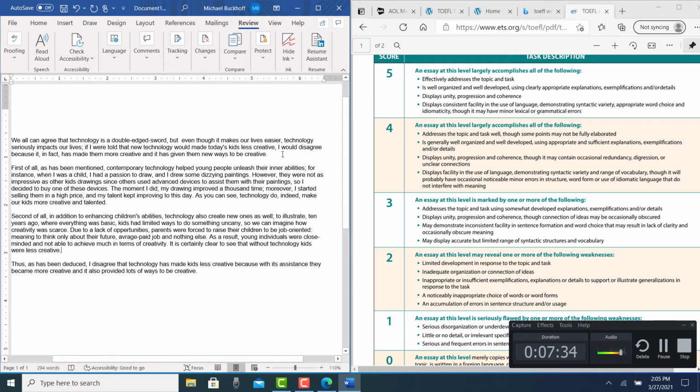So remember that I use Microsoft Word to determine your Flesch-Kincaid grade level, which is around 9.5. So I'd recommend that you continue to use Microsoft Word if you have access to that program, and get your writing where you're at least at the 11th or 12th grade level. That would be much better because the higher your grade level, the more academic your writing is, and the TOEFL is testing academic writing with the independent and integrated writing task. So it stands to reason that you want to get your grade level closer to college level, and that's not where you are right now.